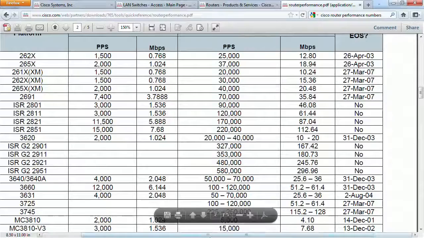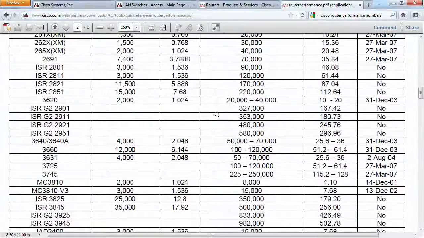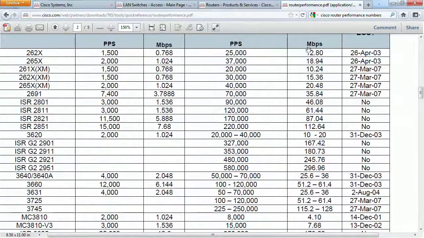But this is kind of a good just overall overview you can see of, for your individual application, if you're trying to buy a router, you would need to look at, well, what are the requirements based on the application? So I need to figure out what's the amount of megabits per second that I need to forward through the router, or what's the amount of packets per second. And then based on that, it can give you an idea of where in the portfolio this is specifically going to fit.